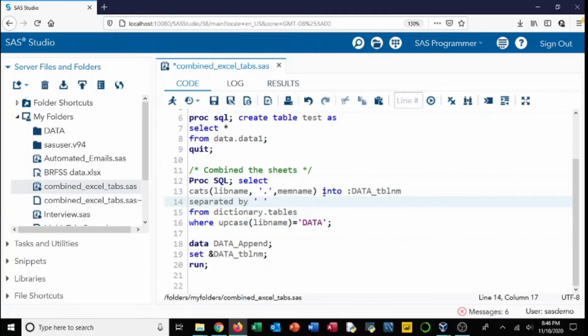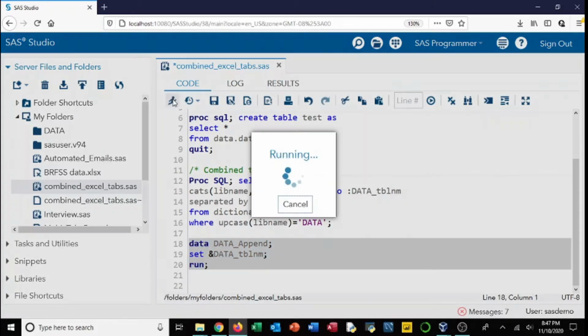So now we're going to use this into statement here, which created a macro variable called data table name. And now we're going to use the data step to call the 3 different data sets and turn them into one. So let's go ahead and take a look at how this works.